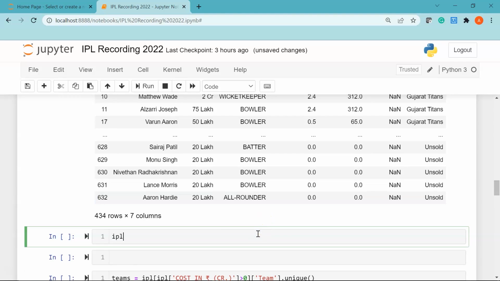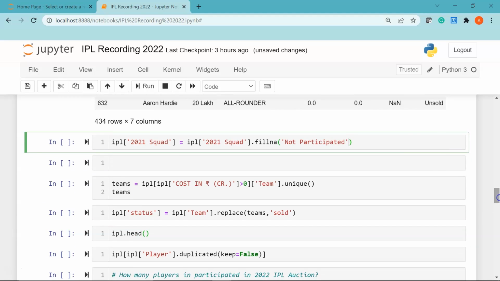So I'll say IPL, I'll pass in my column name, which is 2021 squad, equal to IPL 2021 squad dot fillna, which is the function, and here I'll pass in a string saying not participated. Alright, let's run it. Before that, let me just scroll down. Now I'll run it. Cool.